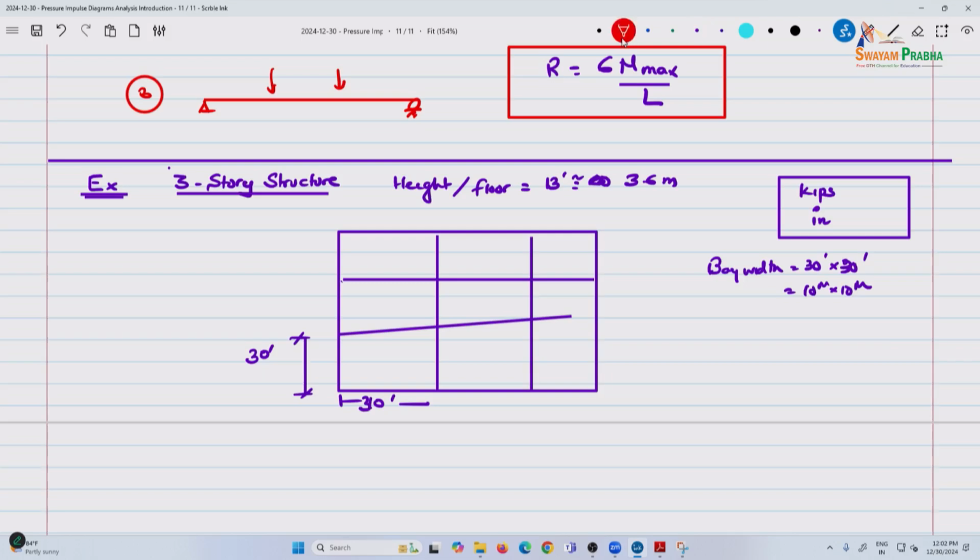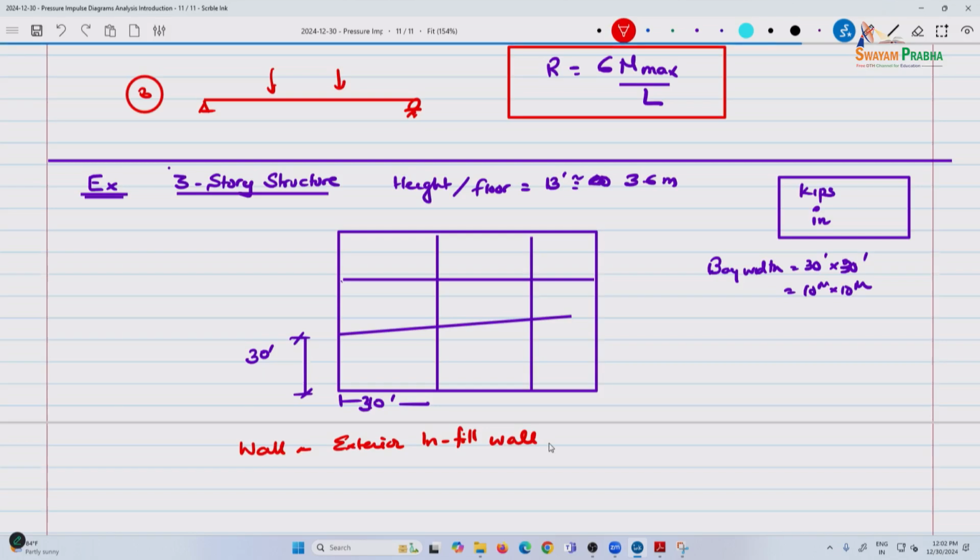The wall is an exterior infill wall. Tomorrow I'll take up, I have 2 examples planned. I don't know how far we get. There's another example I've planned using analytical methods. This is for the SDOF setup. The other, I have that problem. I'm trying to convert that to the analytical to this example. I have it for different numbers, but I'm trying to see if I can. Otherwise, I'll present it for those numbers.